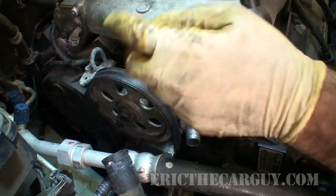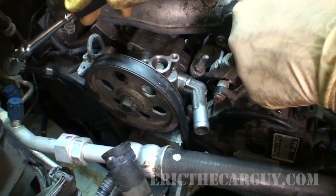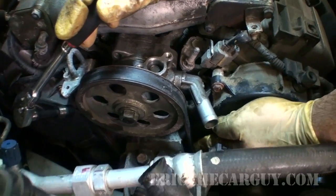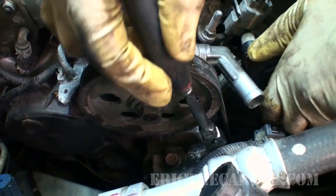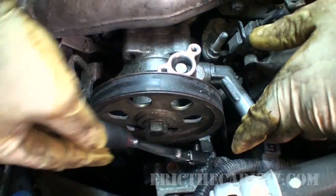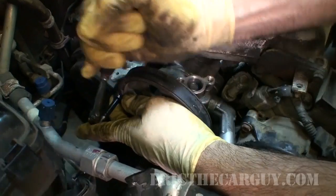But one of the things that's going to kill that front bearing is over tightening this belt. So to avoid that, belt deflection, like I said, about 13 millimeters. So it's about that. Or half an inch. You can call it that too. We don't want the belt to be noisy, but at the same time, we don't want it so tight we kill that bearing.